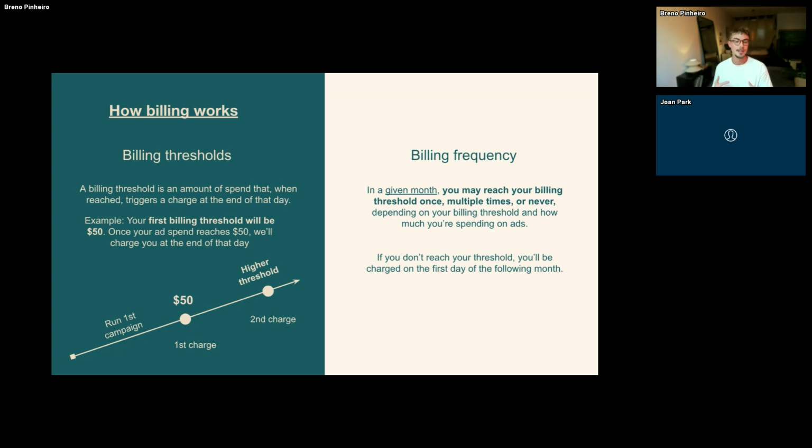As you pay your bills, your billing threshold will increase over time. So for your second charge, you can expect something higher than the $50 that you started with. Now, when it comes to the billing frequency, as I said, this will depend on how many times you reach the billing threshold. You can reach it one or multiple times during a month. And if you don't reach the threshold within a month, we will charge you the remaining amount left. Sometimes we receive questions from users who are a bit confused with the amounts that they're being charged, because they're not following any type of pattern. And that's usually because of our billing threshold, which sometimes causes this small confusion.